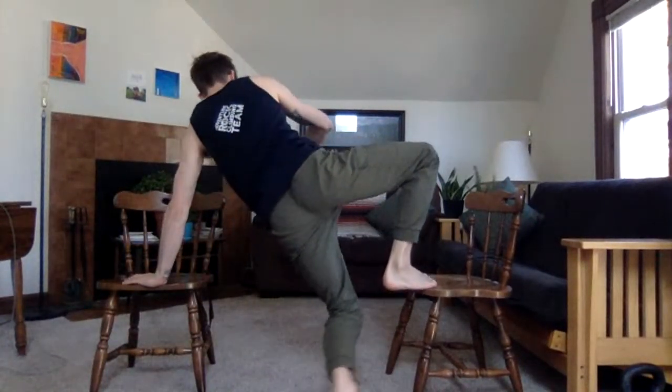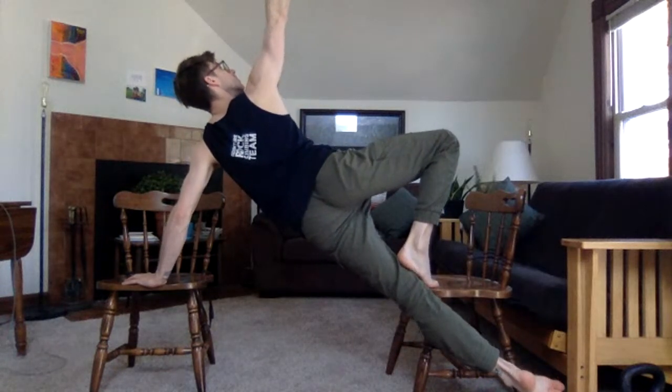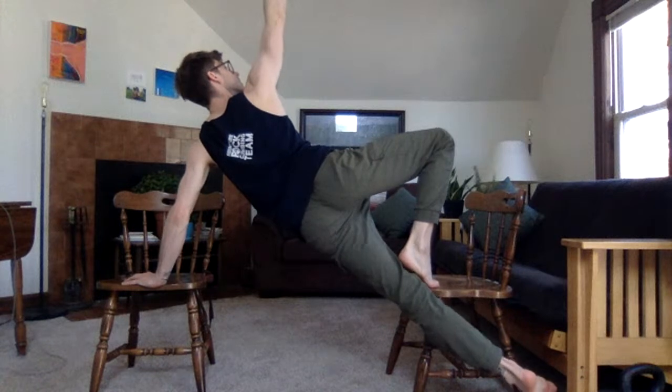There are three levels to this. Wherever you are at, it is okay. The first one that I want you to try is just holding a specific position. You're just going to take your foot up on the chair. It's that really tricky back flag position that we're trying to simulate here. If you just want to hold and try to balance that, that is all good. It's really going to keep you literally on your toes and on your fingers.